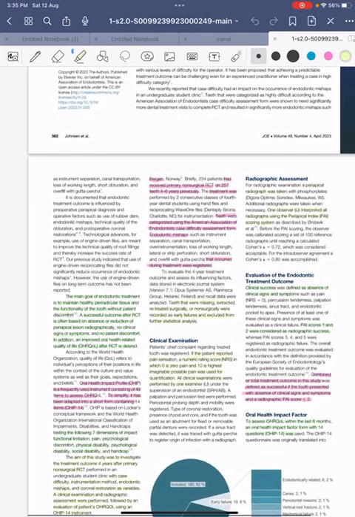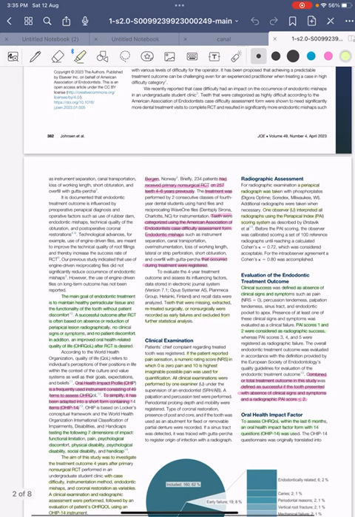Basically, the main goal of endodontic treatment is to maintain healthy periradicular tissue and the functionality of the tooth without patient discomfort. So a successful outcome after root canal treatment is often based on the absence or reduction of the periapical lesion radiographically, no clinical signs or symptoms, and no patient discomfort. In addition, an improved oral health related quality of life after root canal treatment is desired.